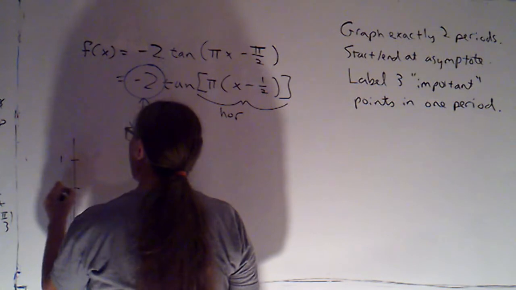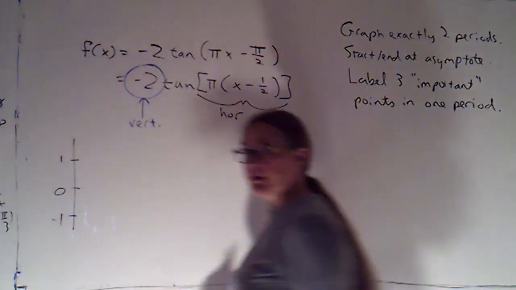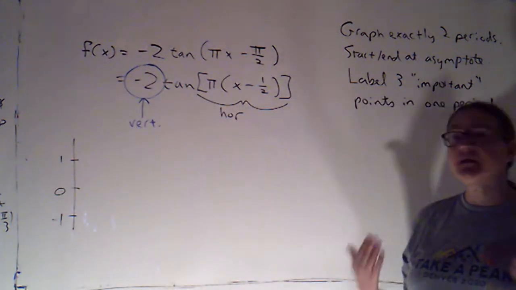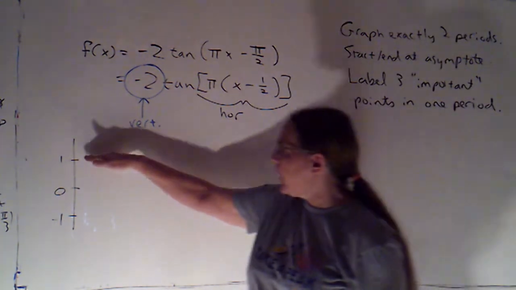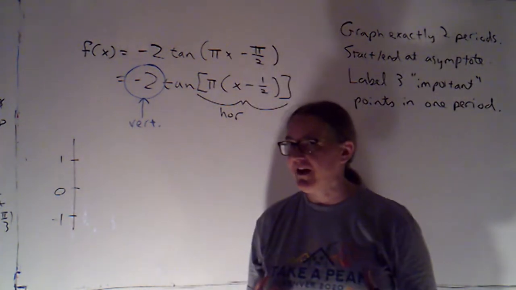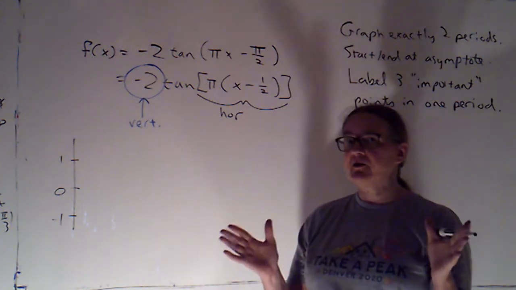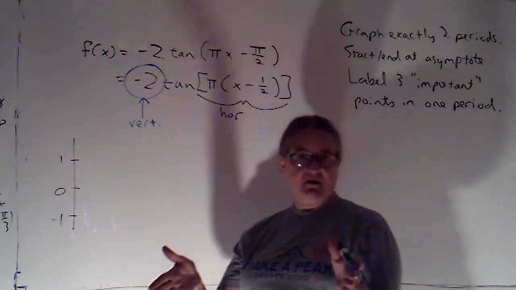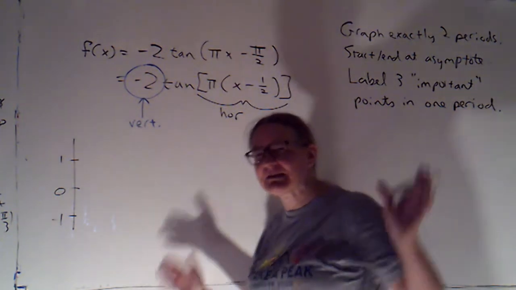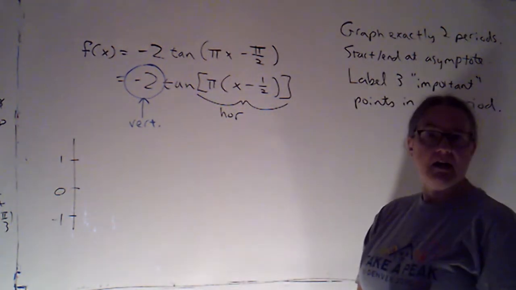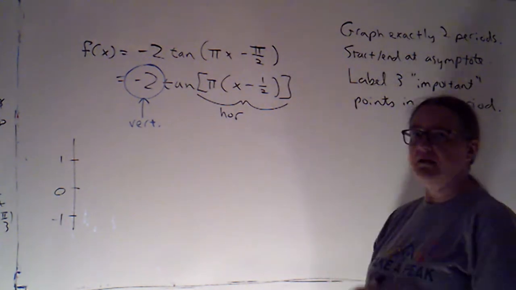Okay, now for the vertical transformations, I can do exactly what I do with sine and cosine. The y values that I care about in my basic parent function are 1, 0, and -1. The difference is with tangent and cotangent, 1 and -1 are not high and low values. They're just sort of the values that I hit 1/4 and 3/4 of the way through a period. They help me to get the right steepness for the graphs. So they're important points, they're just not highs and lows.